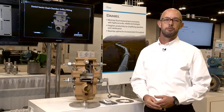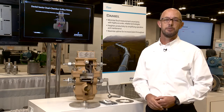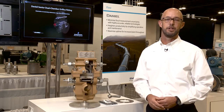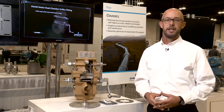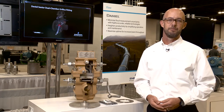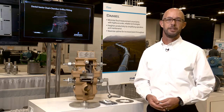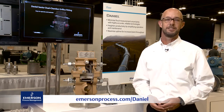The ability to safely remove plates as needed with no downtime is one of the primary reasons our customers choose the Daniel Senior Fitting for flow measurement. The ease of use, along with the high accuracy and reliability, make it an ideal solution for a variety of oil and gas measurement applications. Thank you. And for more information and to view a detailed animation of the fitting and operation, please visit our website.